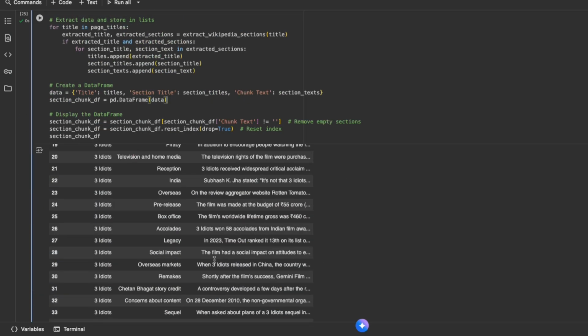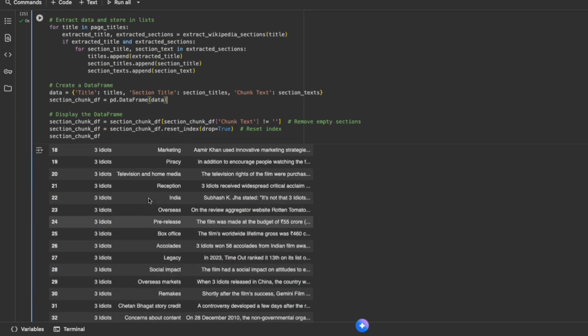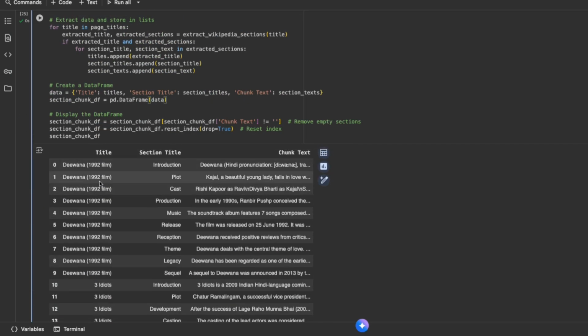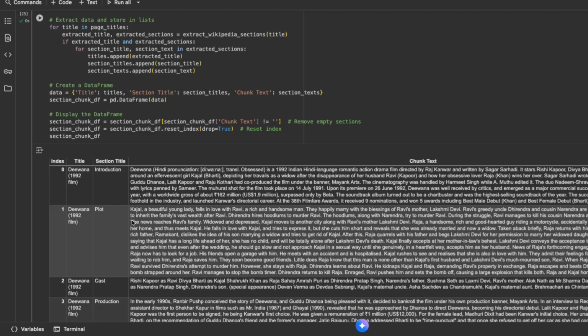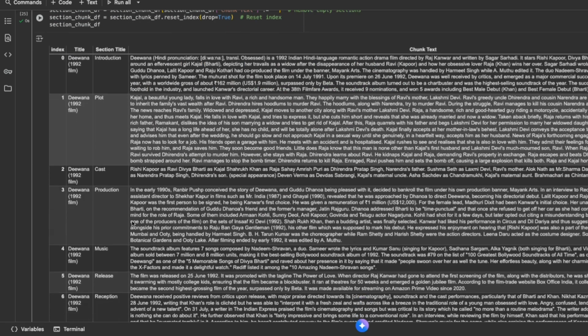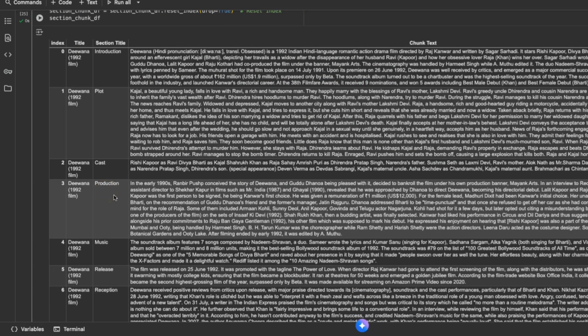Okay, so when you run this, you will get this kind of data. You will get the title name, all the section titles, and the chunking text in that. You can see, like, the third one is production, and then music release.